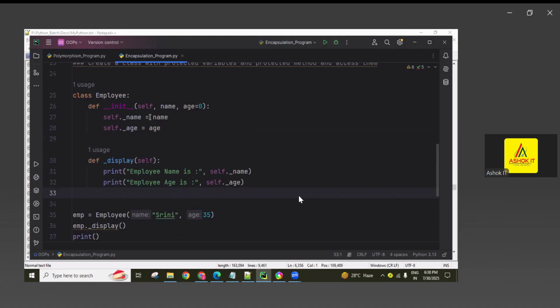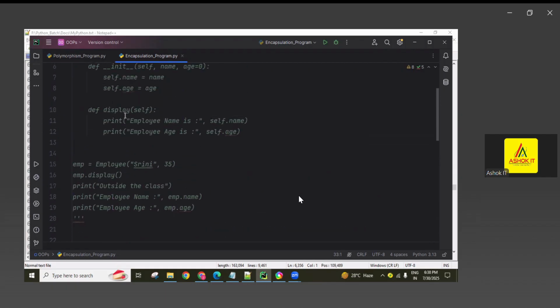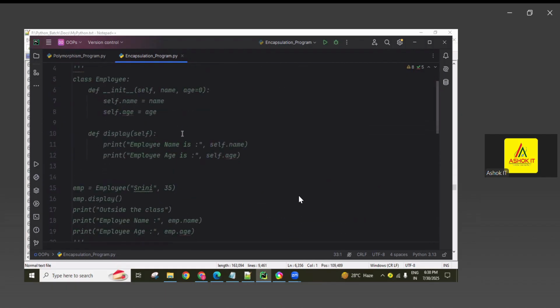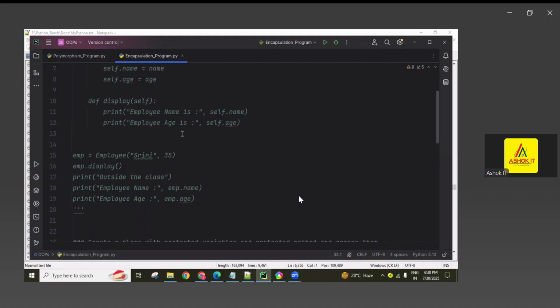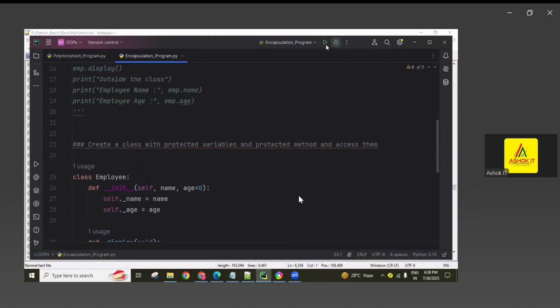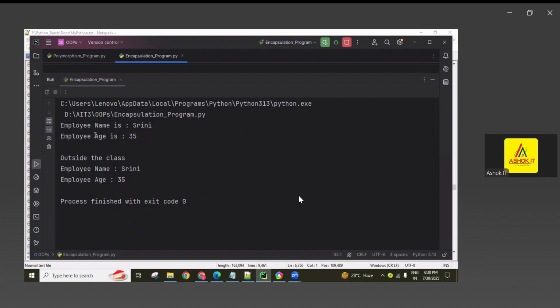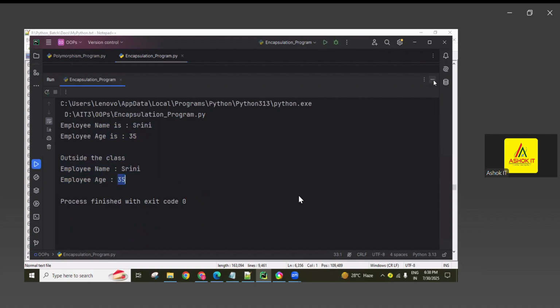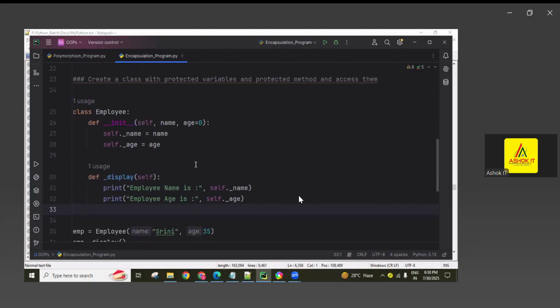But these protected variables or this protected method, like public members, we can access anywhere, no restriction here. So here also we get output like public members. All of it clear? Then why create protected members instead of public members?